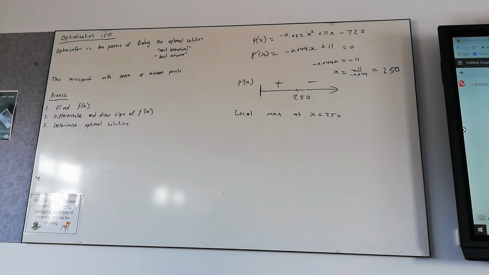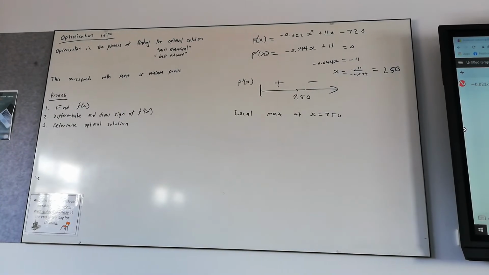So here's the function, and I'll just talk about it. We have x items per day, and on the y-axis we've got our profit, and on the x-axis we've got how many items we're making. So if we make just under 80 items, we're going to break even. We're not going to make any profit. We haven't quite made enough items. If we make 250 items, that's going to maximise our profit. If we make more than that, it's going to decrease our profit. You might go, why would that be the case? It could be something as simple as you need to maintain the machines. And if you make more than 250 items, the machines start to deteriorate quicker than they should. So 250 is going to give us the optimal solution.